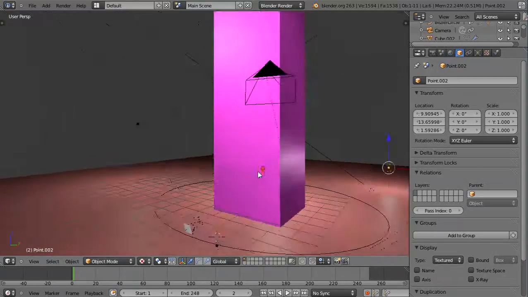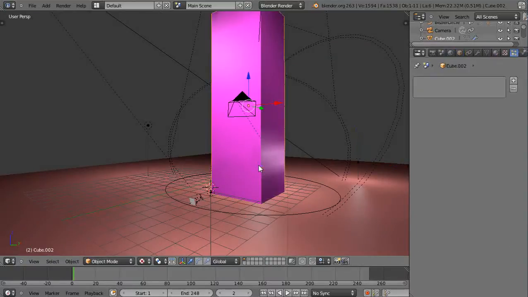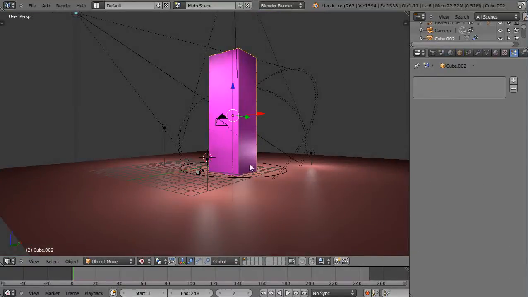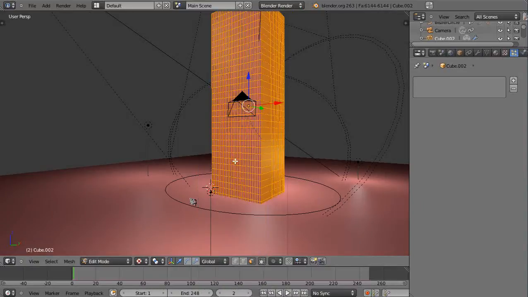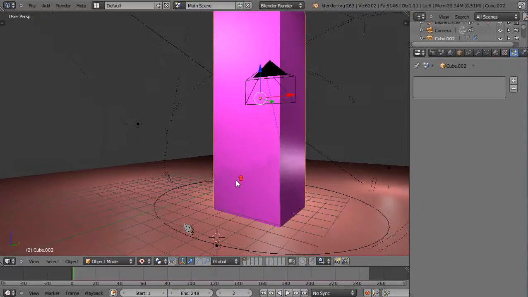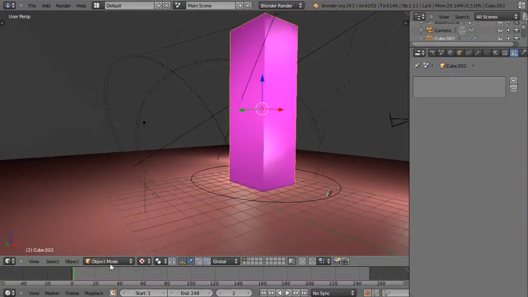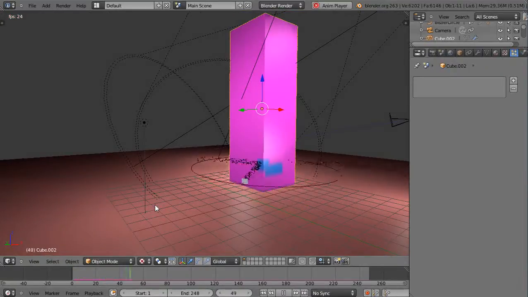And the one thing, since you didn't see this in advance, this building here, when we go into edit mode, it is heavily subdivided. If you do not subdivide it, you're not going to get that effect. All right, so the more subdivisions you have, the better off it's going to be. Let's subdivide it again, why not? Okay, see if the computer can handle it. All right, and we'll start back at the beginning and press Alt A and let's see what happens. So now it should raise up, and so it essentially is painting a helix on the building as it goes.